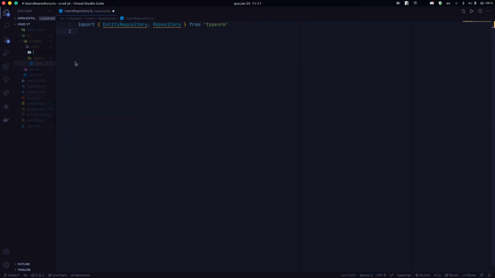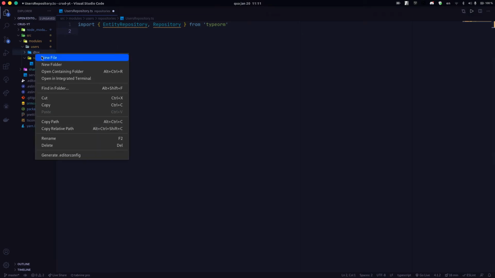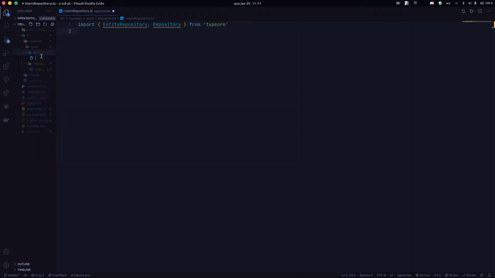So we're gonna create here what we call DTOs. DTOs are basically data transfer objects, which in that case I will be using as an interface to inform us the data that we need to create a user.